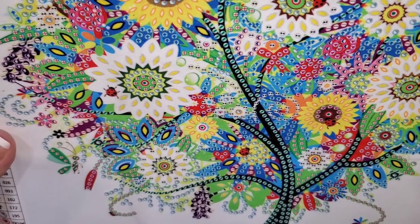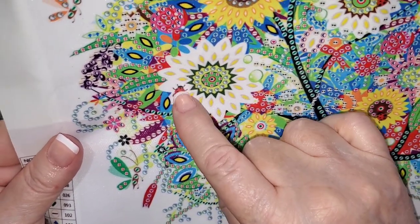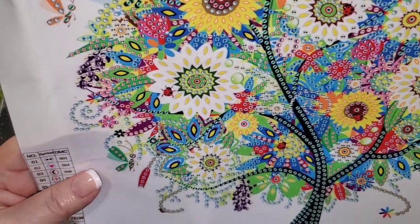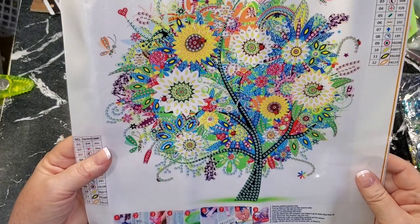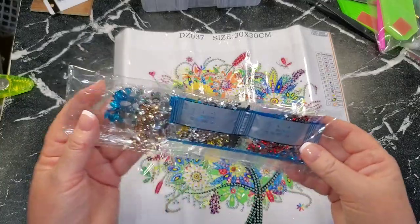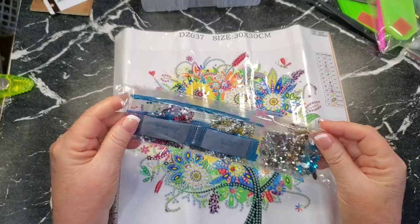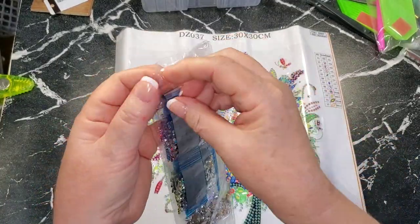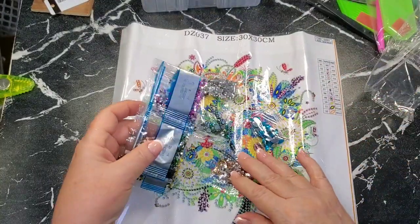Way different. So it has these different shaped pieces and there's no drills go on top of the ladybug, I don't think. So all these little spots get drills put on them, but they're not round drills and they're not square drills, guys. So let's look at the drills because this is what makes this one. I can't wait just to see how pretty this is when it's finished. So I'm going to dump these little packages out and let's see.